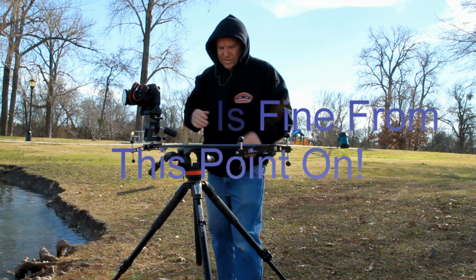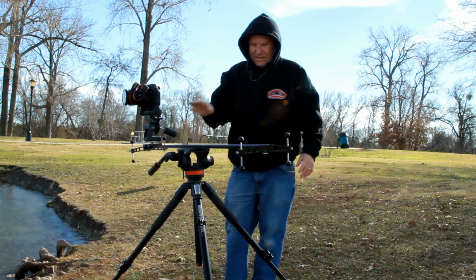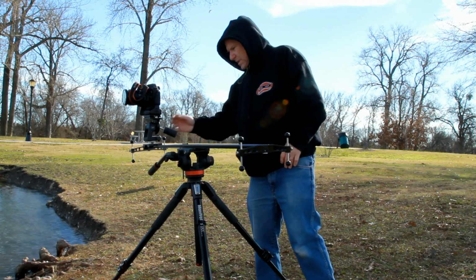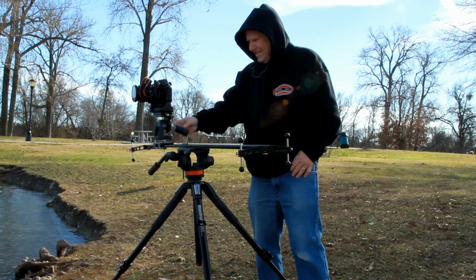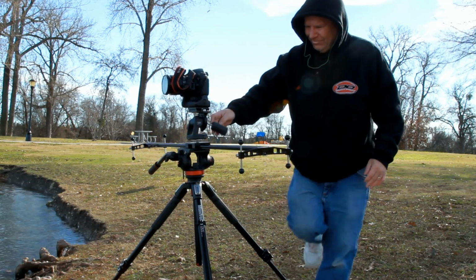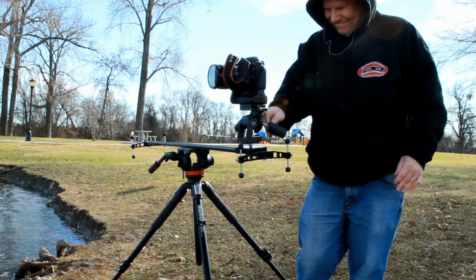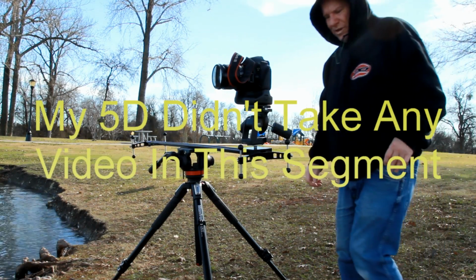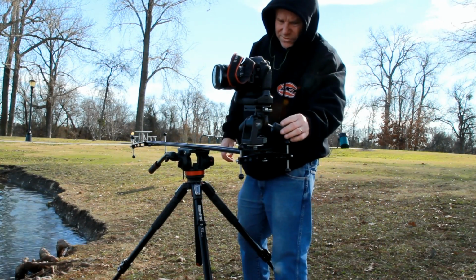I've got my camera set up on the slider here, and the slider is on my Manfrotto tripod, and it actually does go up and down a little bit. It's fairly stable, but there's still a little bit of play in it. But let's go from this tree, and we'll try to slide over as good as we can and try to get these ducks. Okay, so hopefully that worked out well. And if we do it in reverse, we'll go left to right and finish at this tree here. So here we go for that.